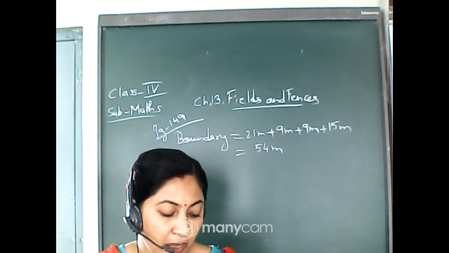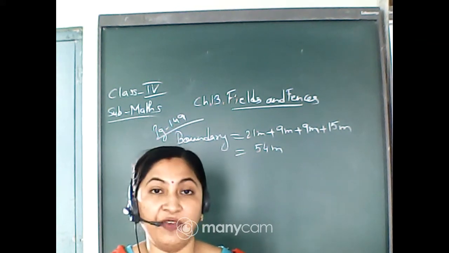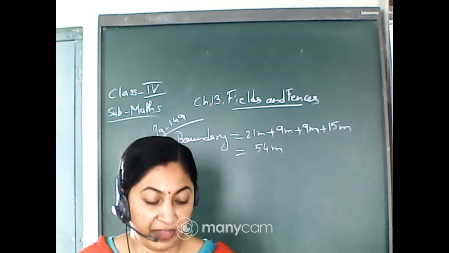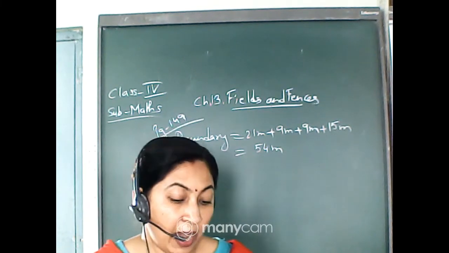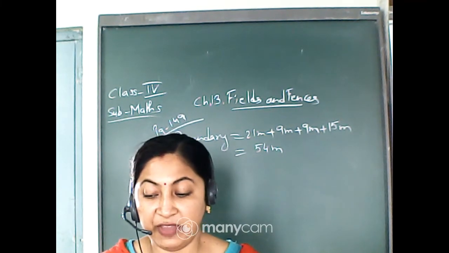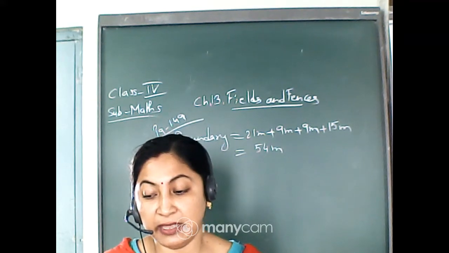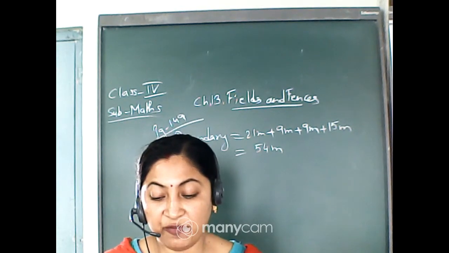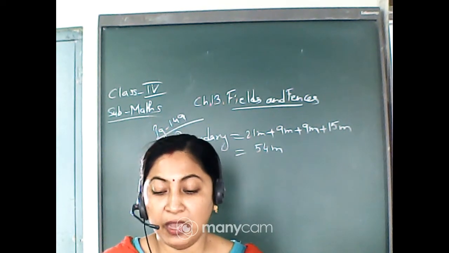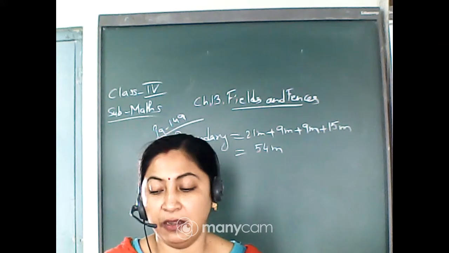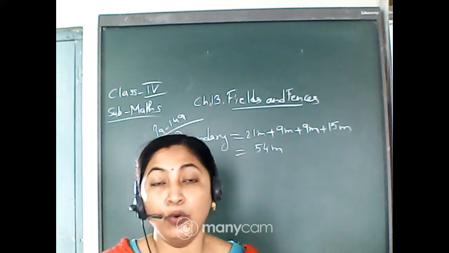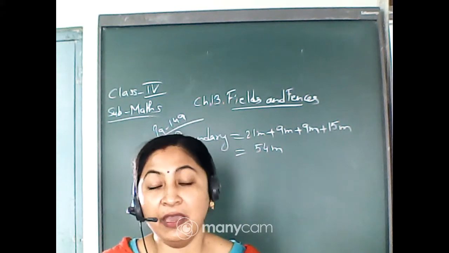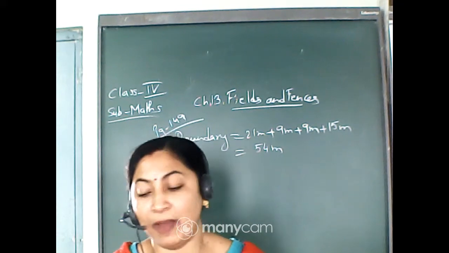Next, Rahmat bought a roll of 70 meter wire for the fence. Now Ganpat says, I should also do the same for my field. Ganpat is saying that he will do the same thing as Rahmat has done for his field. Can you give me the wire that is left with you? I will use it for my field. Oh sure, why not? Ganpat is saying to Rahmat that whatever wire is left, give it to me.